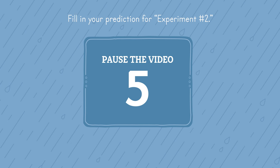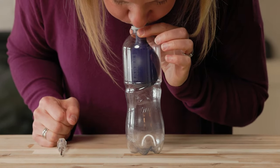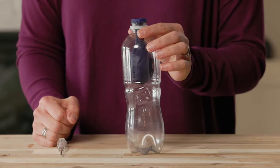All right, now we have the hole made. Pause the video again and record your predictions in the box titled Experiment Number 2. Now let's try inflating the balloon again. Did it inflate this time?